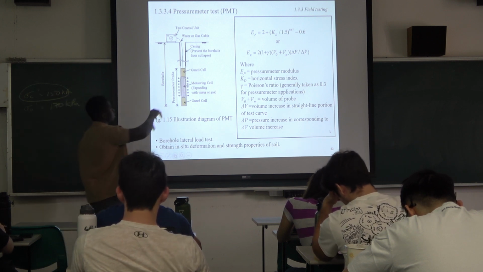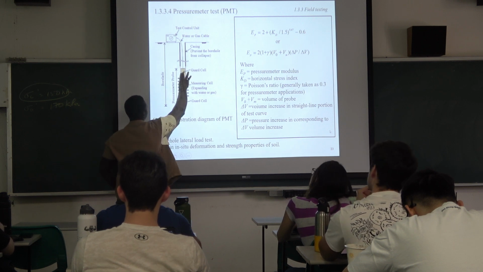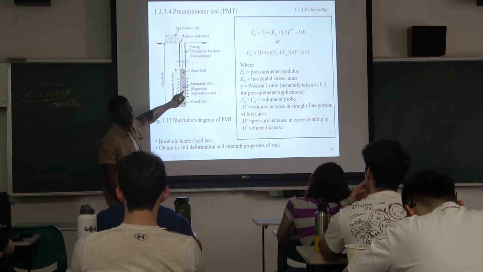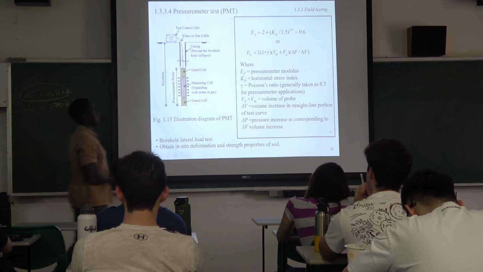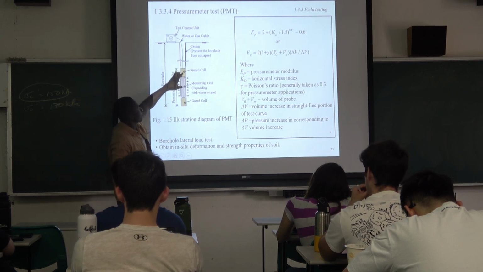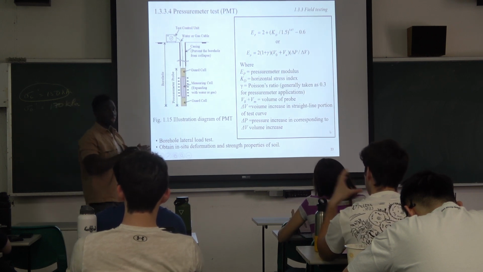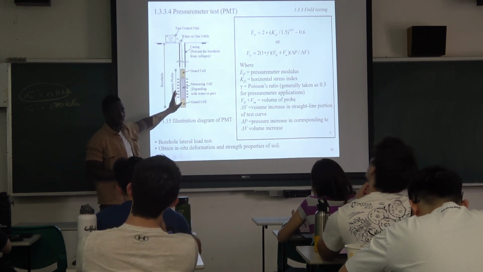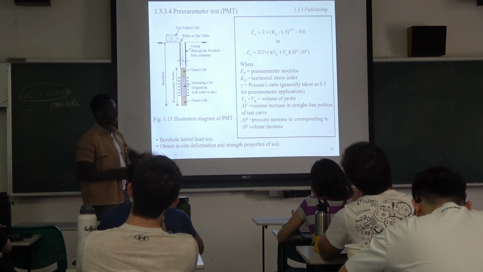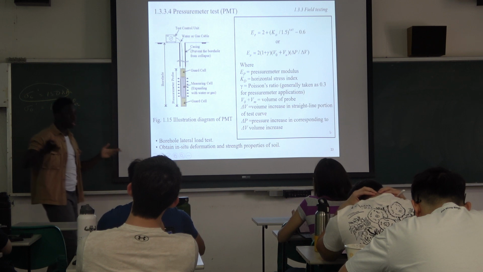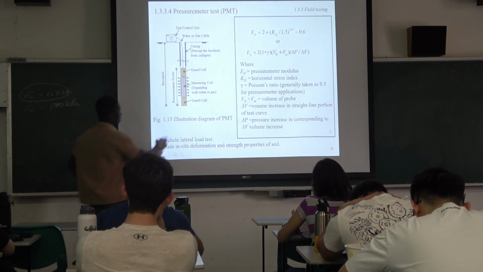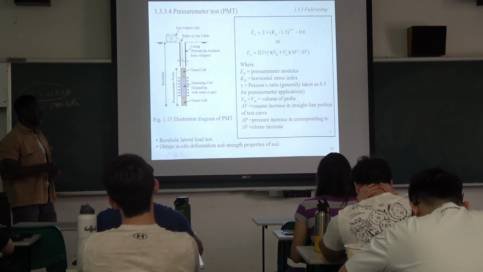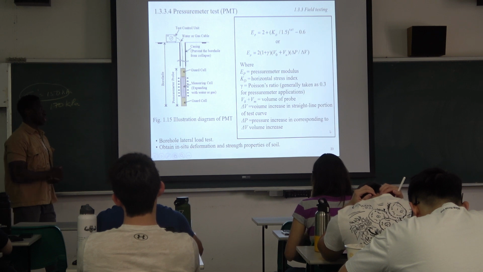So this is a guard cell, this is a guard cell, so nothing can happen here. This cable will push water or maybe gas into this hole, the hole that we dug already. And then what happens if you put water or gas here? It will expand, right? But the stronger the soil, the expansion will be much slower. If the soil is weaker, then the expansion will be a lot quicker. So you can use it to calculate the deformation, how the soil is going to get deformed, and you can also use it to calculate the strength properties of the soil.